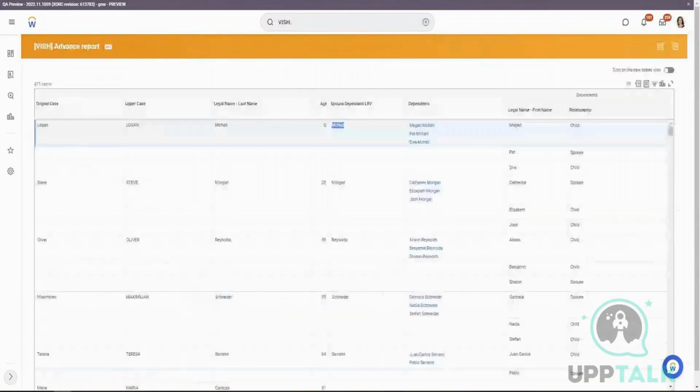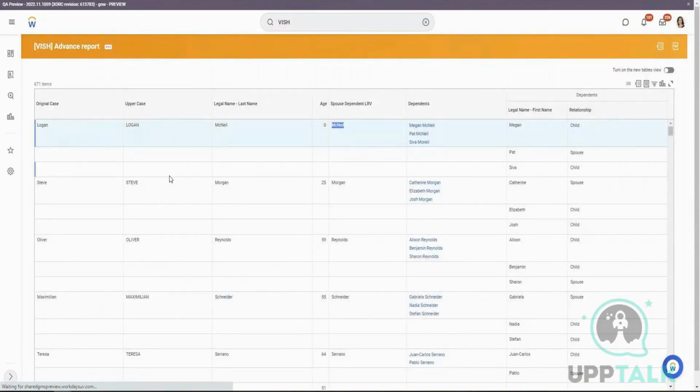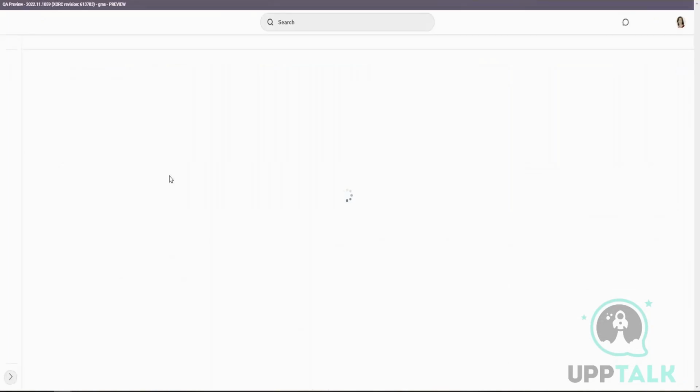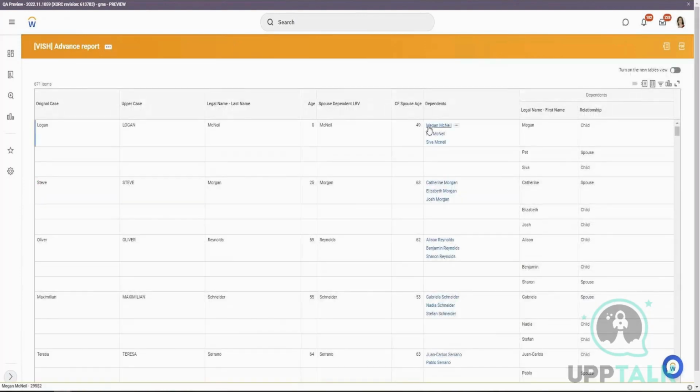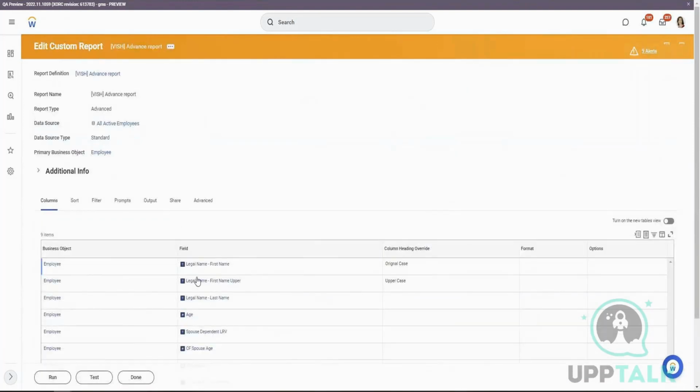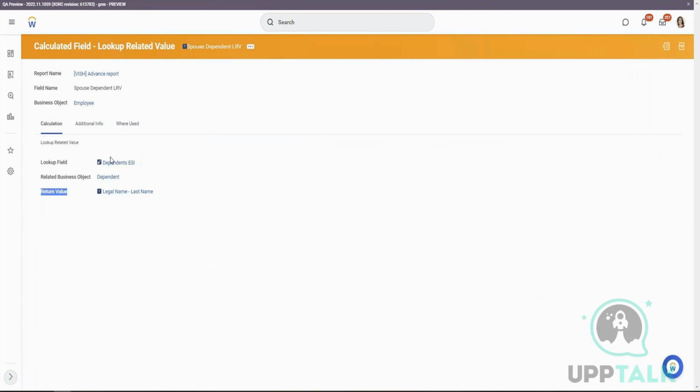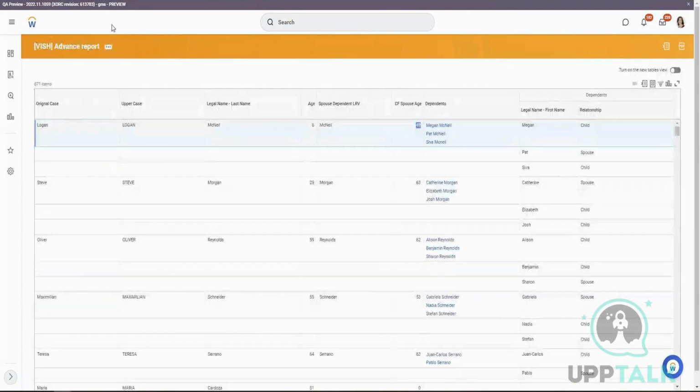And now I'll just go and refresh this. And look at this. If you look at this information, like this object, which I say into the employee, dependent ESI, I go on these three dots and click edit.